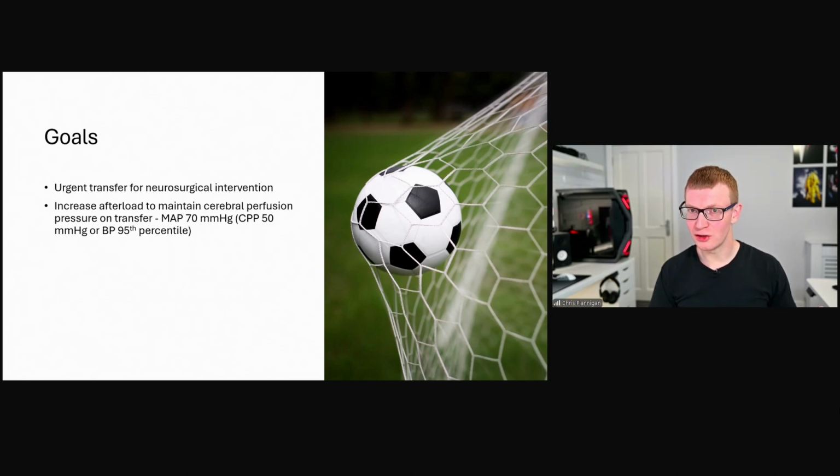The other thing you can do is just target the higher percentile for this child's age, and that will give you a similar number, a MAP of about 70. So we are going to want to raise this child's blood pressure. Now, in terms of doing it, we could do it with fluid. Not the best approach because we're unlikely to get it up above normal without significantly overloading this patient, and that's not going to be great for their head. It's going to increase the risk of cerebral edema. So we do need to use drugs.